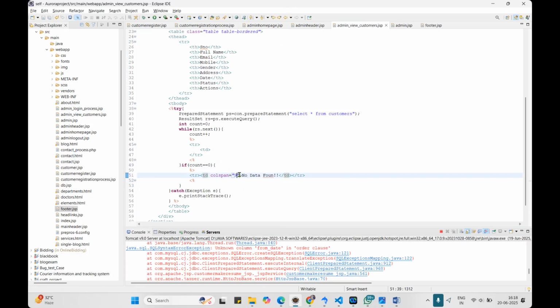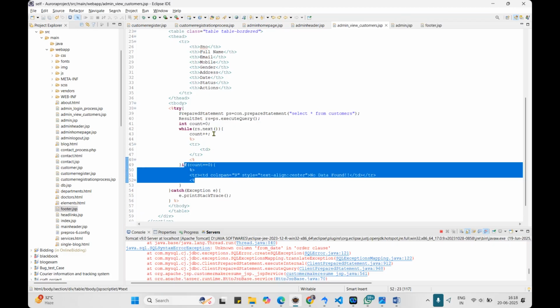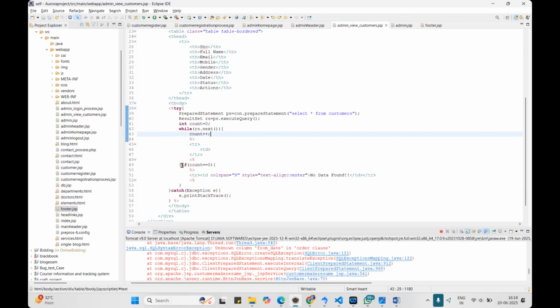So I'm taking 9 and giving some style: text-align center, because I want to display this text in the center of the table. If there is no data, this message will be displayed. If the data is present, the count value will be increased and it will skip this code, because only if count is equal to 0 do you need to display this message.